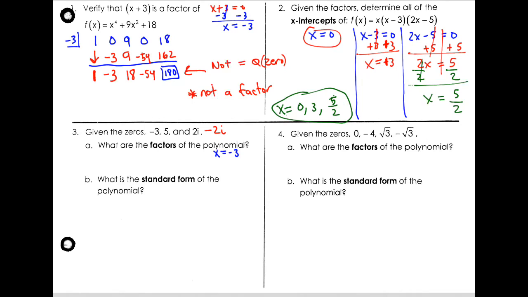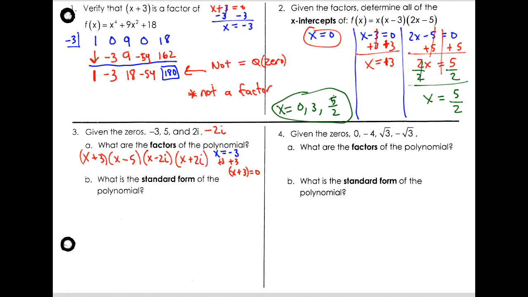So in order to do that, we have to do reverse math. So that's positive 3 plus 3. And that gives us x plus 3 is equal to 0. And now this becomes your factor. Or, like I said, just put an x in front and change the sign. That's a -3, so it's now a positive 3. And that's a positive 5, so that's an x minus 5. And then you have x minus 2i and x plus 2i. And those are our factors.